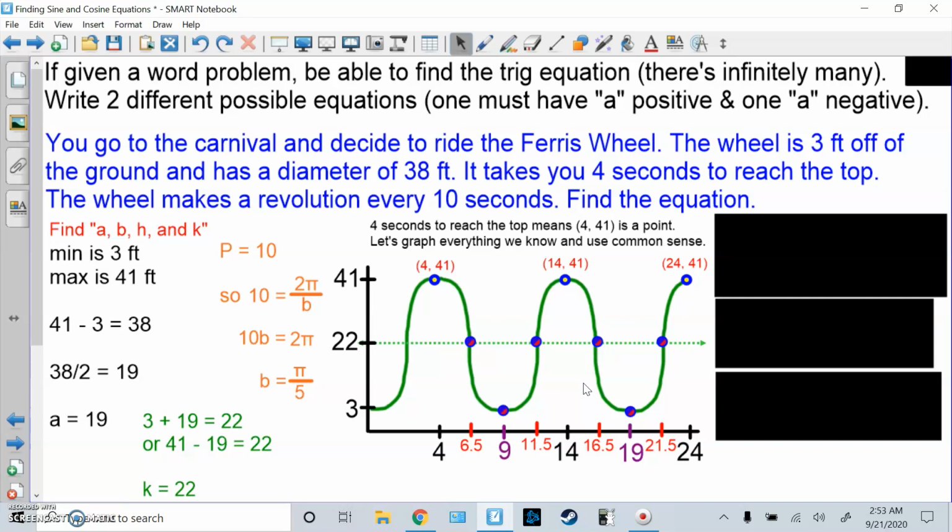And even more tricky than that, you don't have to do this, but I wanted to find the midline points. So halfway between the highest point and the lowest point is going to be the midpoint. So the average of 4 and 9, 4 plus 9 is 13, divided by 2 is 13 over 2, but I did do the decimal 6.5, just to make it easier for y'all. So this is the point (6.5, 22). Also the midpoint right here, and the midpoint right here. But notice, from 6.5 to 6.5, that is the full period, right? This is the sine period. It goes down, up, up, down. So it's like this S pattern. Then it repeats the S pattern again. We'll go backwards to the S pattern. We could find this left point, but I don't really feel like it.